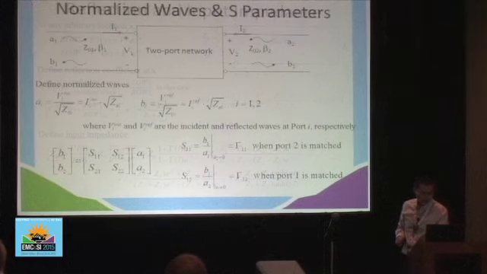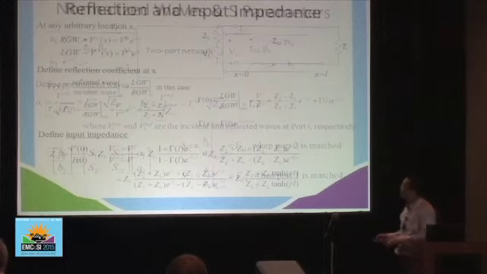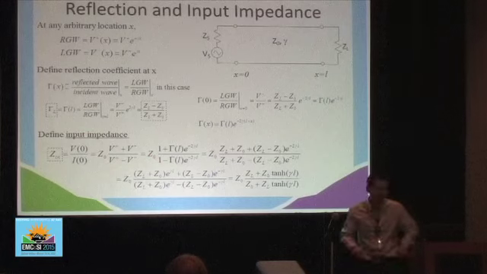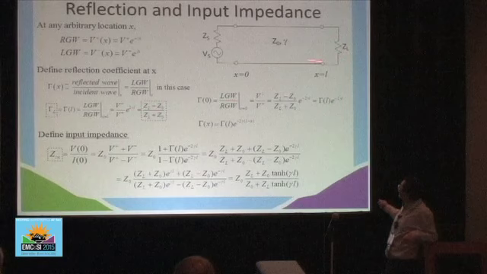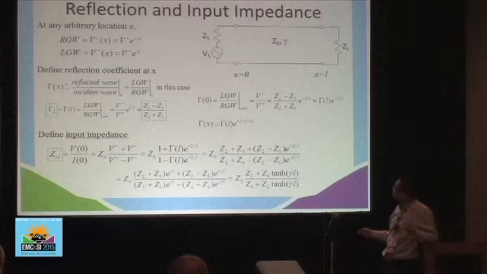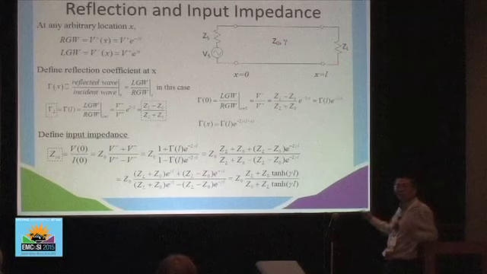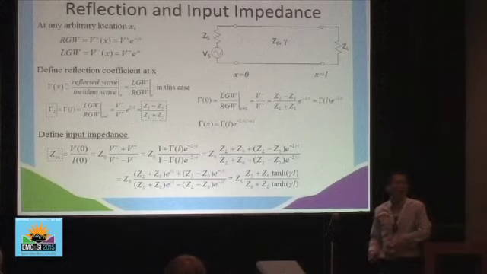I didn't have more thing here, but let me quickly talk about a few special transmission lines. So if this ZL is equal to Z0, then you will find out the reflection coefficient is 0. So in other words, the left going wave is 0. You only have right going wave. So the source will launch a wave, the wave hits this ZL. It will never get reflected. It's actually completely absorbed by the load. So we call that line a matched line.